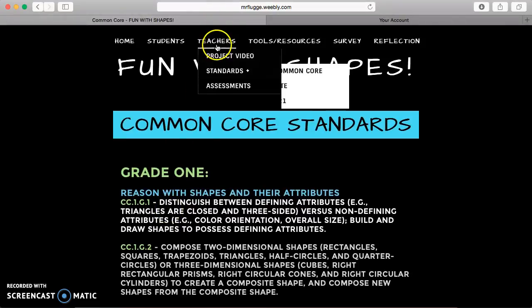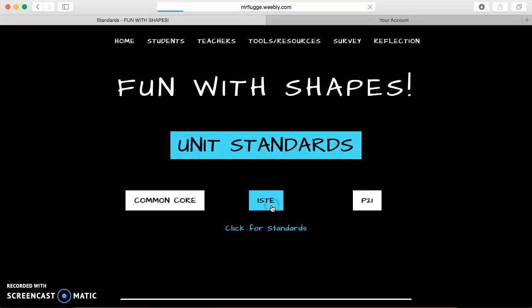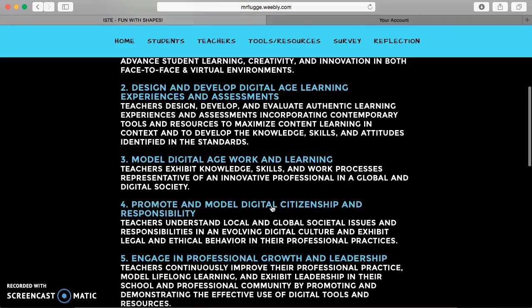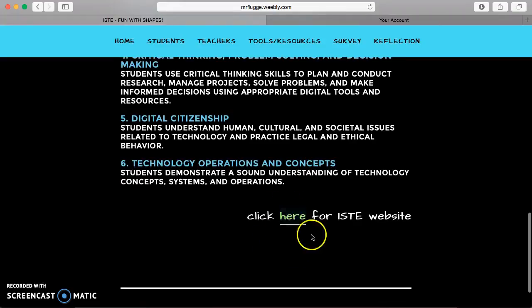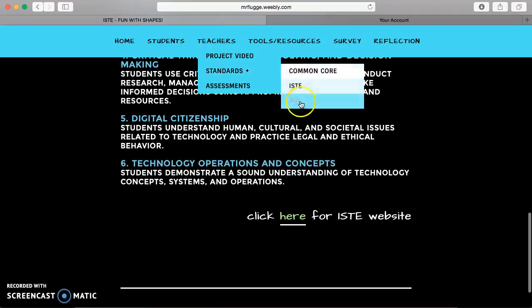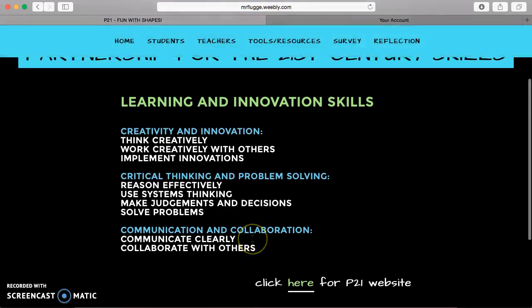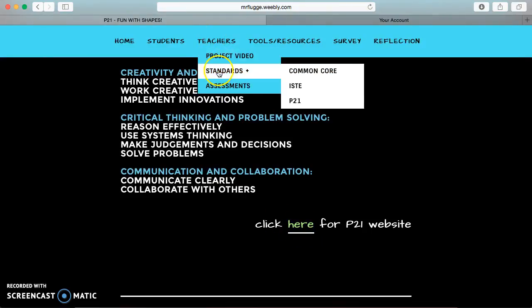If I go back up here, I can show you the standards, and then we also have the technology standards, which is the same setup. I've listed the ones that I'm using as well as the website for more references. And I also have the 21st century learning as well, and it's set up clearly the exact same way if you need to go to the website. So those are the standards.